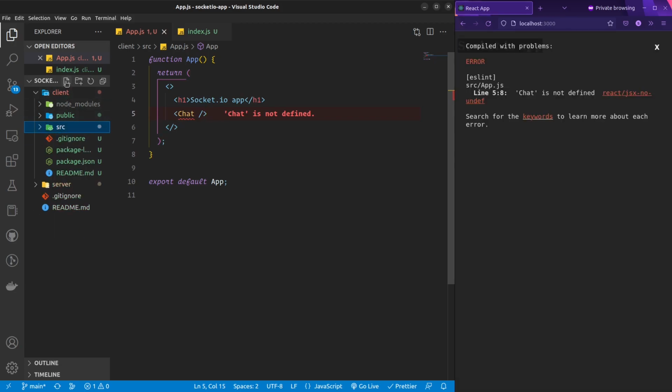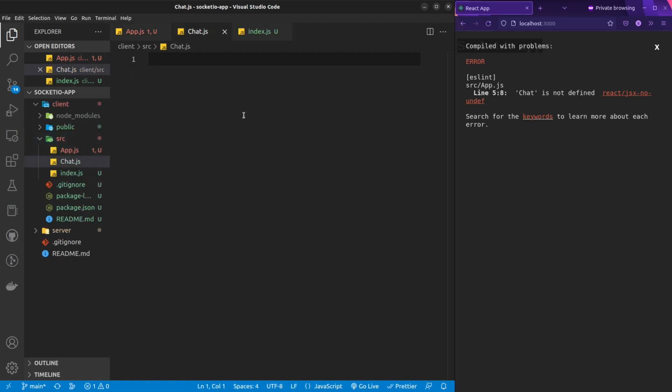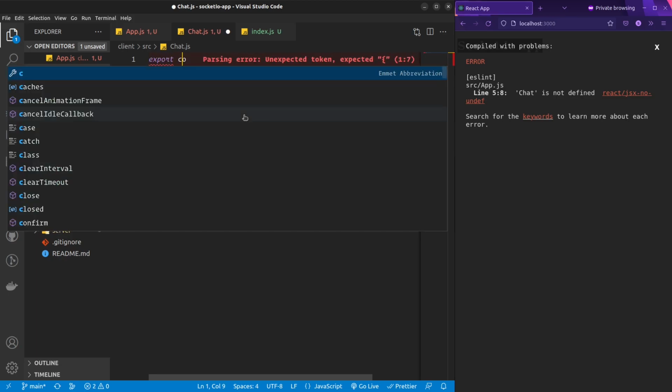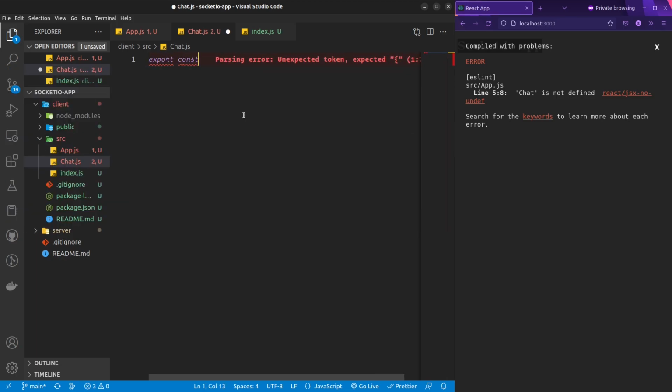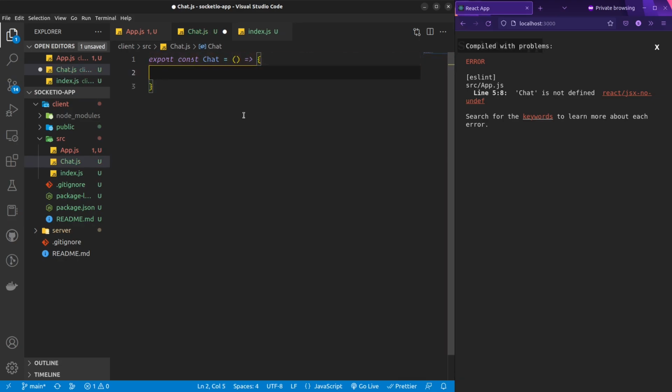So let me create a new file, Chat.js, and in that I'm going to say export const Chat, which will just return a p tag for now, just to show you guys what will be happening there.